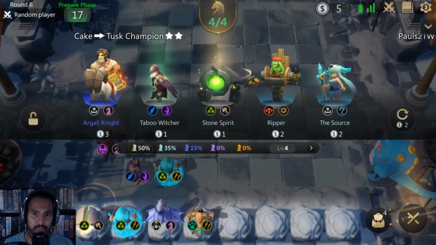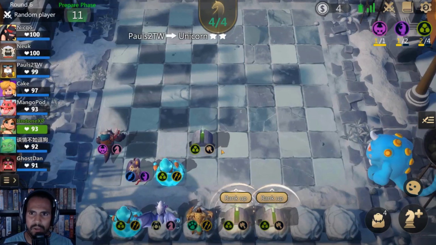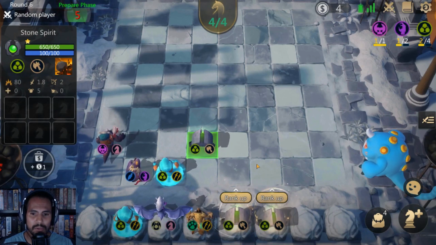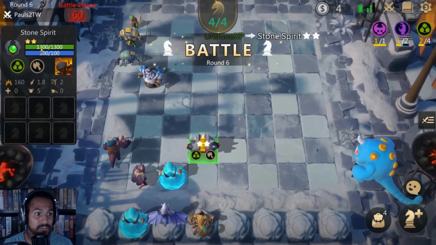Oh, this is very nice. This is going to be our first upgrade. You see how he's swirling in orange? That means you have 3 of a kind. When you have 3 of a kind, you can rank up and make them stronger. So currently his stats are 650 health. Let's just go ahead and rank up. Now he's a 2-star Stone Spirit. At 2-star, he currently has 1,300 health.